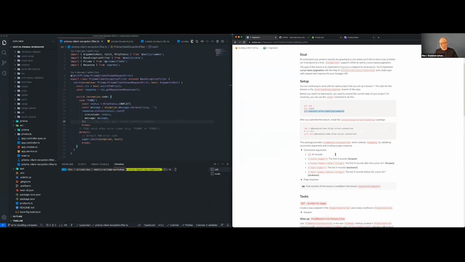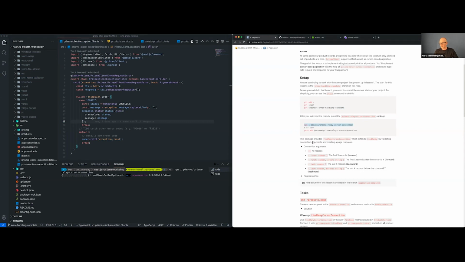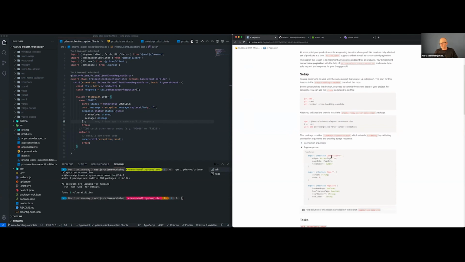And right now, we can just add this package. So basically install this package. Here again, the connection arguments are printed here. And also I can show you quickly the page response, which types they will have.